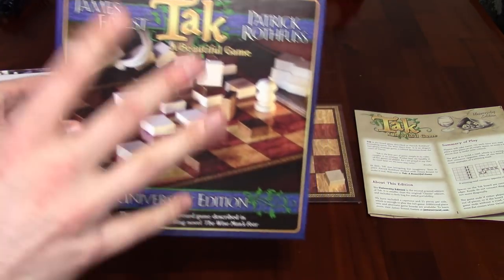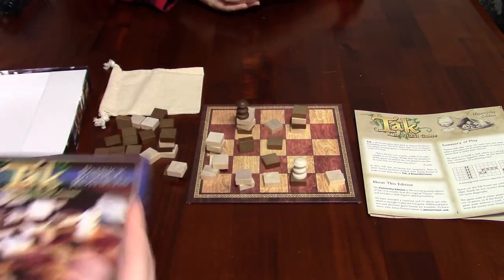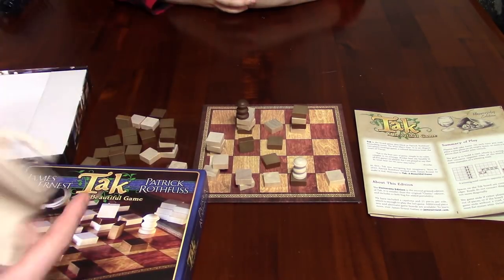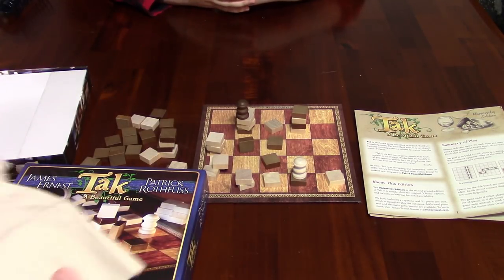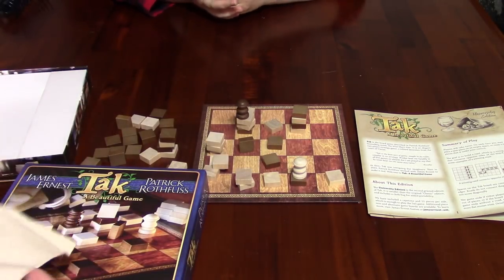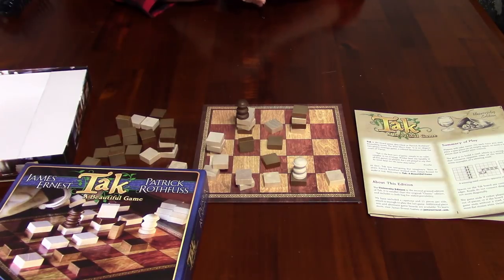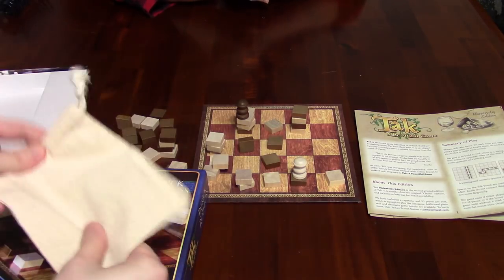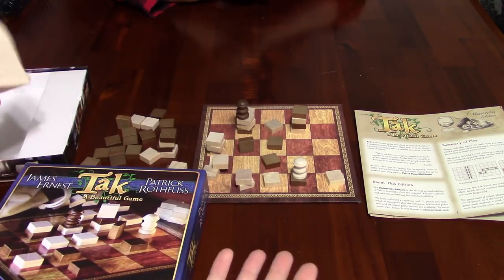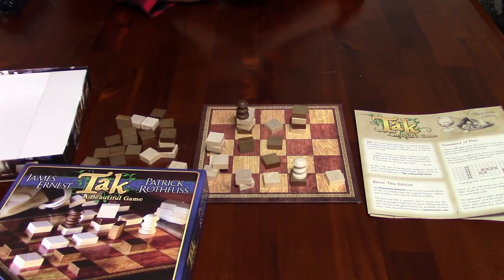This is the university edition. This is meant to be the smaller travel version. I can see where they're going with that. However, it offers less than the first edition, and just because it offers a cloth bag, why would you want to pay another $40-$50 to buy this version just for a cloth bag when you can go on Amazon, buy a cloth bag, and take your first edition pieces with you wherever you're going? A Ziploc bag. A Ziploc bag, that works too.